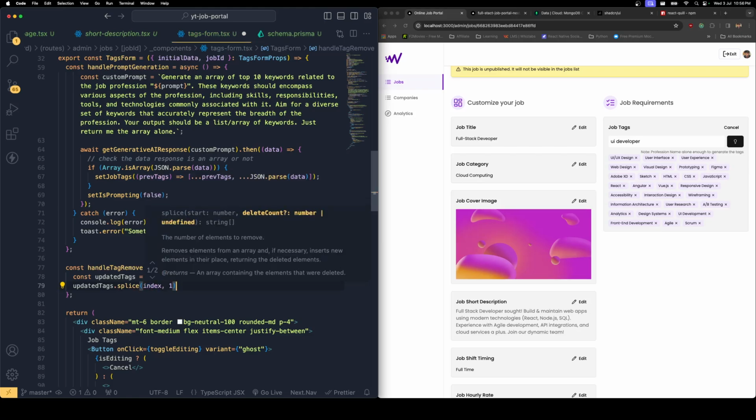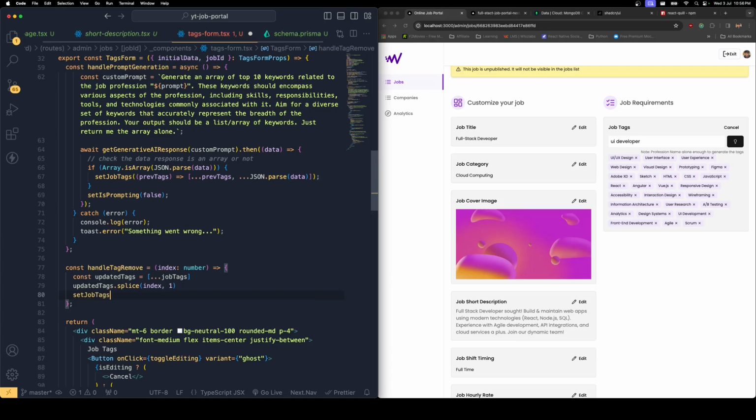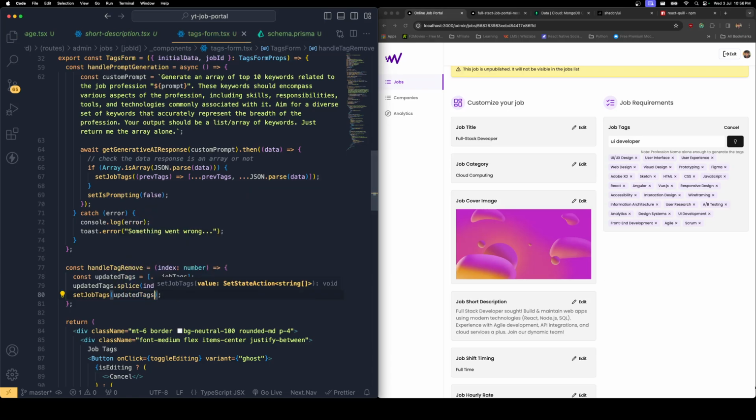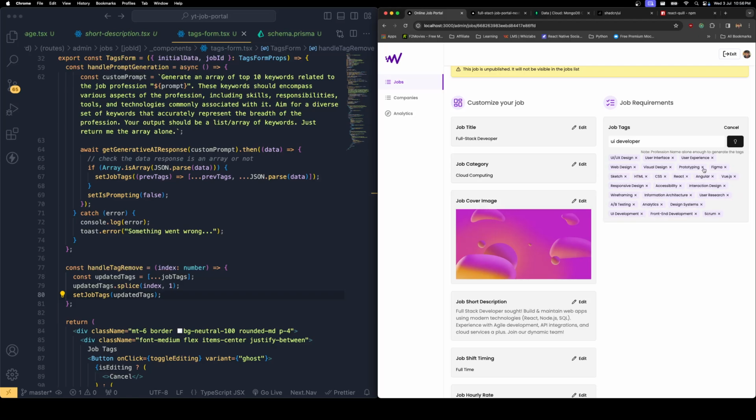I'm going to splice only one value. So basically splice helps you to remove a value from the array. So from that index, that's the starting point, I'm going to delete only one value. Then I'm going to say setJobTags equals to updatedTags. Save the changes. So now if I remove this agile, you can see that particular thing has been removed. I can delete the unwanted tags which I don't want from here onwards, just like that.